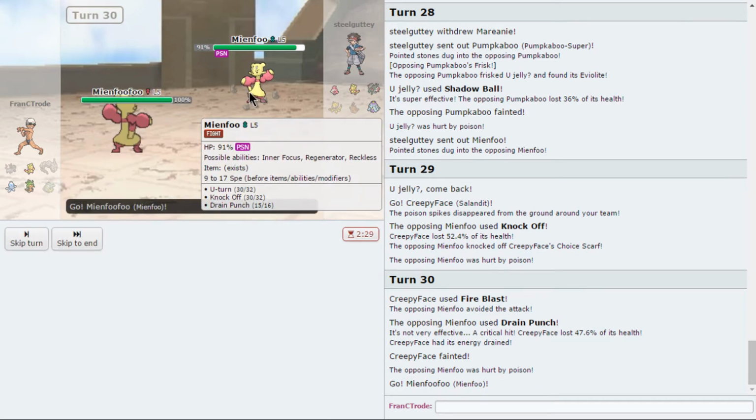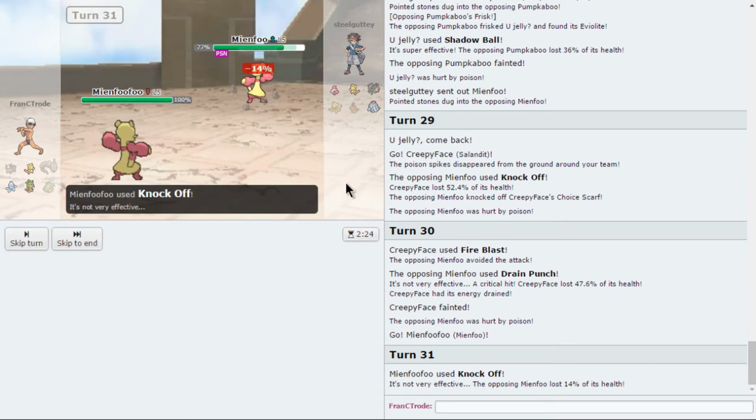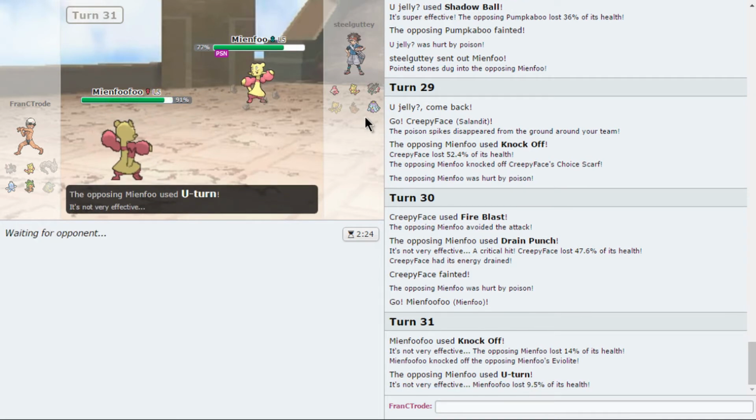Yeah. I think we Drain Punch here, right? Or Knock Off. I would probably just Knock Off first. Yeah. Knock Off is always the better play in Little Cup. U-turn. Good.